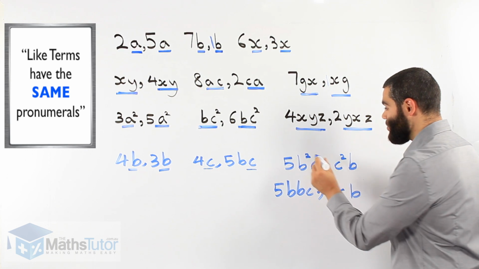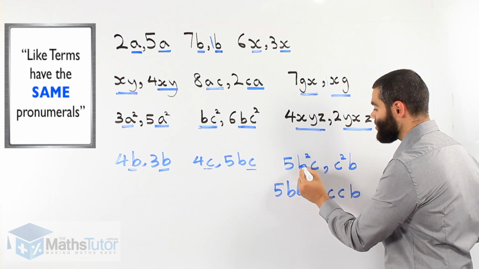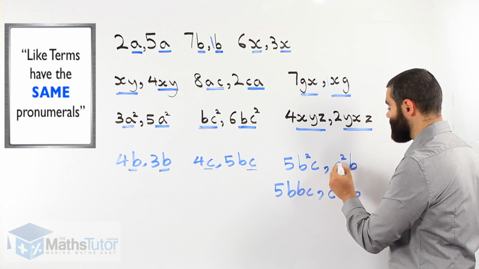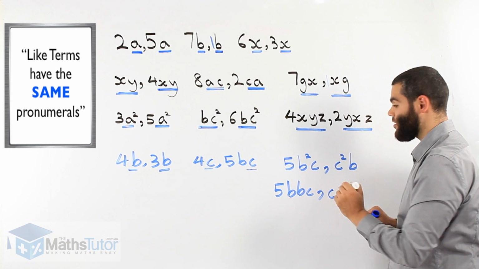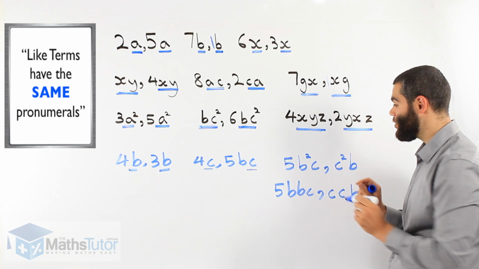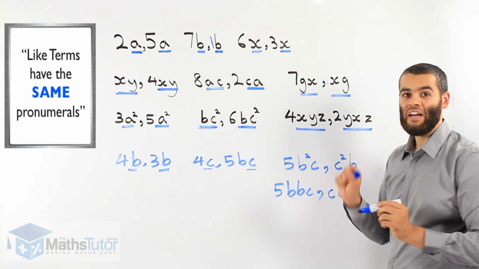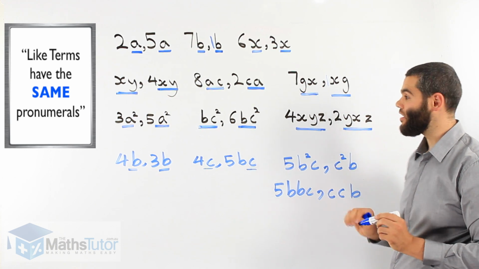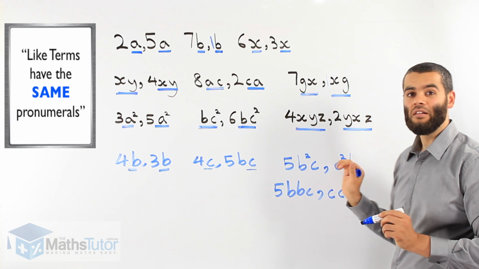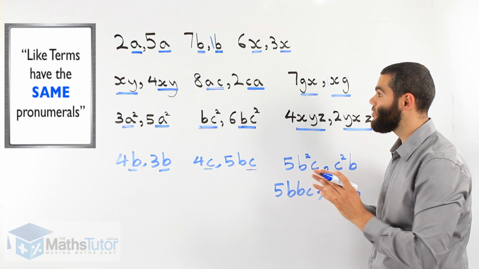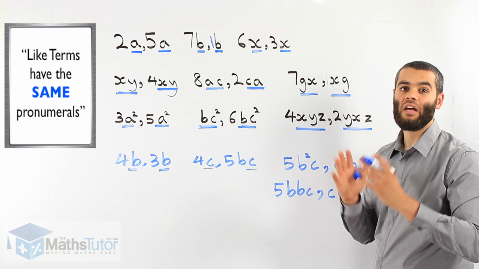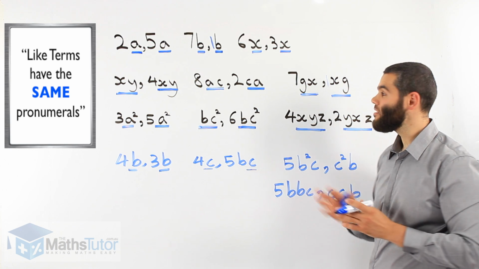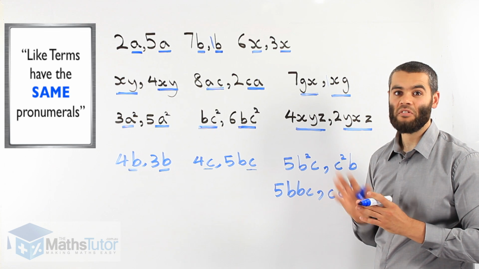They look the same, but don't get tricked with the squared. The squared here is on the B times B, and the squared in this term is on the C times C. So it's very important to differentiate. Be careful, don't get tricked by the squared. It has to be exactly on the same pronumeral. Here it is actually different. So now we can tell what are like terms, and we can differentiate between like terms and the terms that are not alike. Now we can show some examples of addition and subtraction of like terms in algebra.